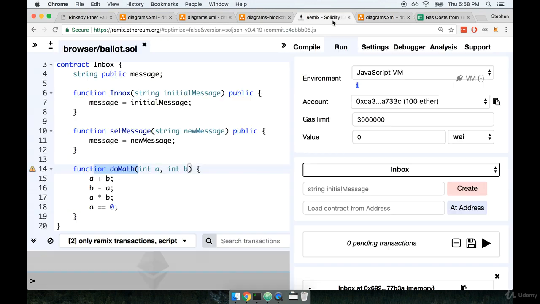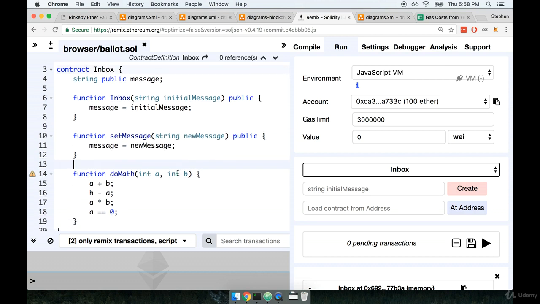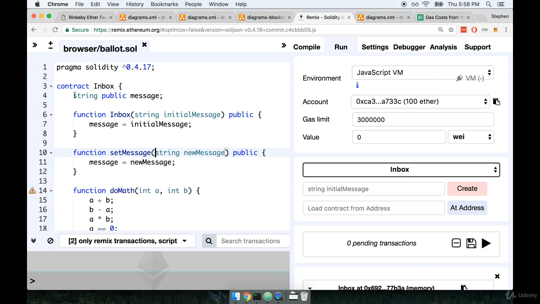The topic of gas, like I said, is going to come up every single time that we want to execute a transaction on the network. We also have to spend some amount of gas to store data within our contract as well. So just be aware that all these operations that modify or store data on the blockchain are going to cost some amount of money. Now in practice, it might not seem like the worst thing in the world, but in reality, well, things start to get a little bit rough. You can very quickly imagine that there are entire types of applications out there that you might want to build that start to get too expensive. Remember, whoever is creating the transaction is the one that has to pay the gas price.